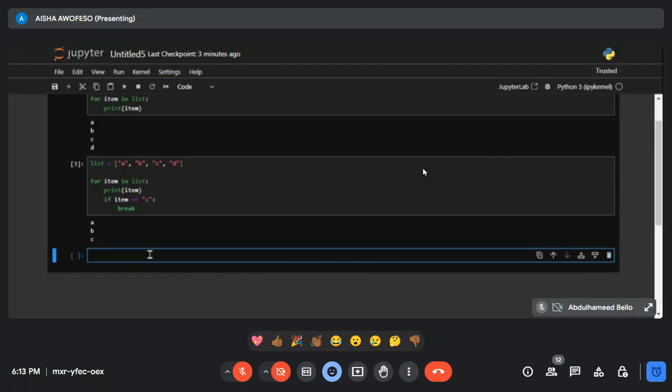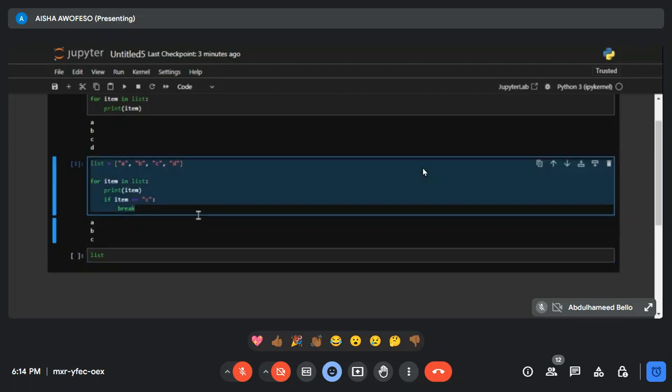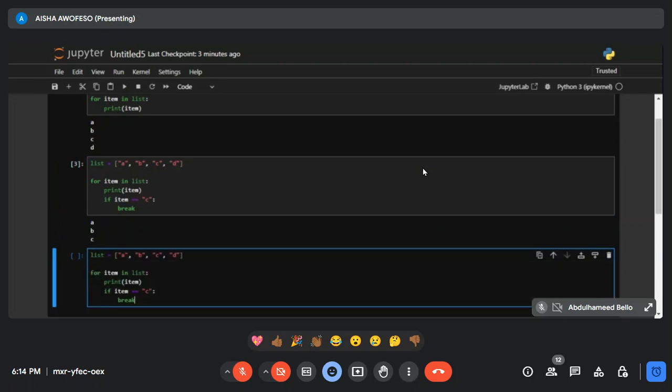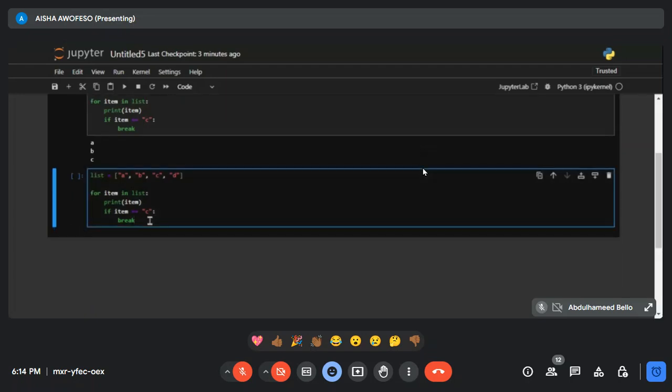Then for continue, because there are three: break, continue, and pass. I'll demonstrate all three here. So I can copy this. What the continue statement does is, when the condition is satisfied and you tell it to continue, it will move to the next value in the list.